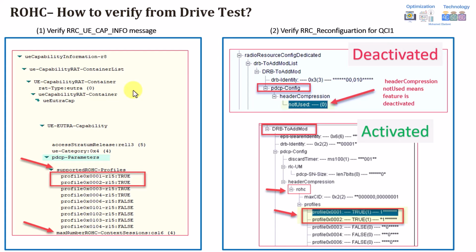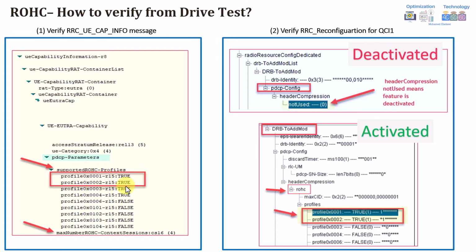Okay, if you look into this figure on the left, this is the UE capability information message, which is sent by the UE to the eNB. The UE is informing the eNB about its own capability. So you need to go through the PDCP parameters. As mentioned, ROHC is supported by the PDCP layer. So the user is sending something called profile 1, 2, 3, 4, 6, and so on. Usually the robust header compression for voice is about profile 1 and 2 and even 3, but especially 1 and 2. So you just need to check whether those are supported or not.